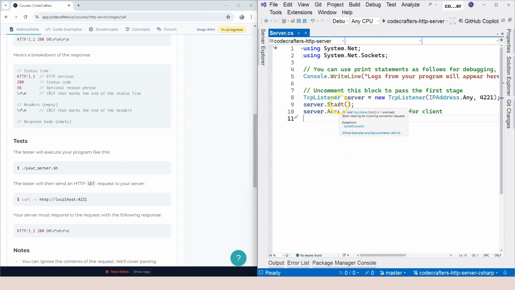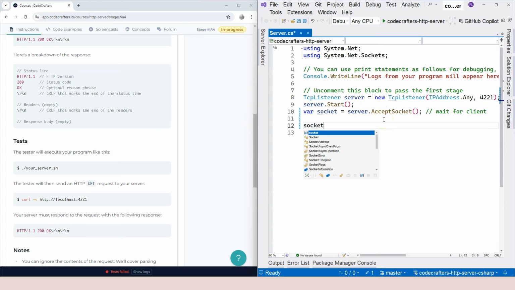So this server start returns nothing, it's a void method. This accept socket returns a socket. I believe I did this a long time ago, I don't remember, but I think I can get a socket and then use the socket to communicate. It has a close method.